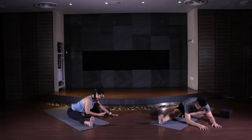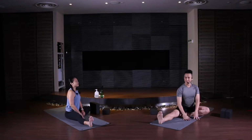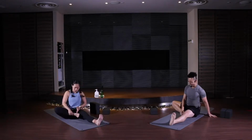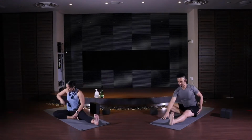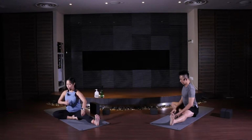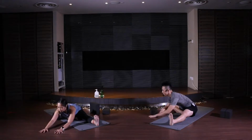Now very slowly, please, come on up. Good news, we have two legs. Let's switch sides. Come to the front. Let's switch it over to the other side. So always reset yourself before you pull the foot to the inner thigh and turn the hip so you can create the same L shape on the other side. Once again, you're facing a diagonal, toes lifting, chest lifted, and coming forward as far as you can go.